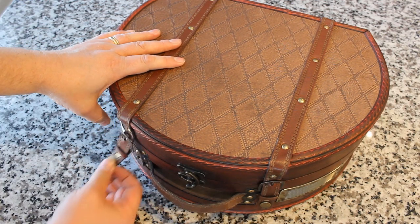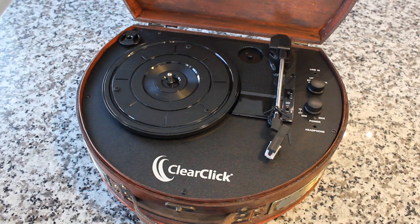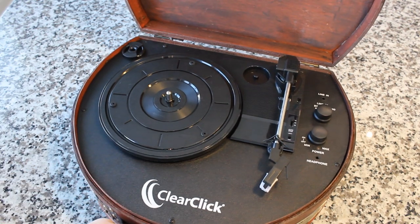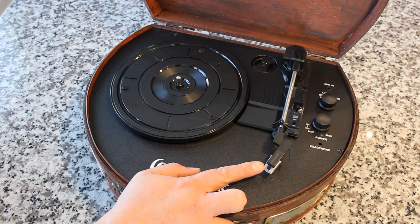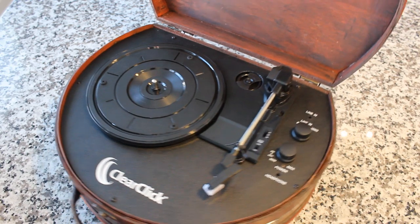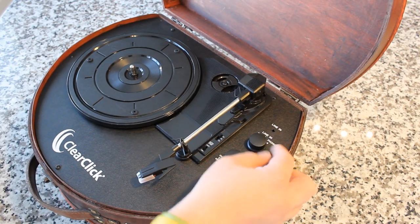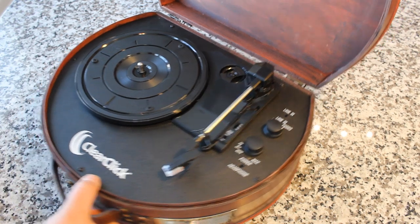To open it, we just unfasten these snaps right here, open the latch, and here we go — big reveal. I haven't seen it yet; we're going to experience it together. Very, very cool — look at that! That is awesome. I love the branding. ClearClick is coming out with some really unique stuff. A little 45 adapter popped loose during shipping. We've got our twisty tie on the tonearm and a stylus guard. This is going to be a typical turntable movement with a ceramic stylus or cartridge and belt-driven platter. Over here we've got line input, Bluetooth select, volume on/off, headphone jack, three-speed select, and auto-stop select. It's as simple as that.